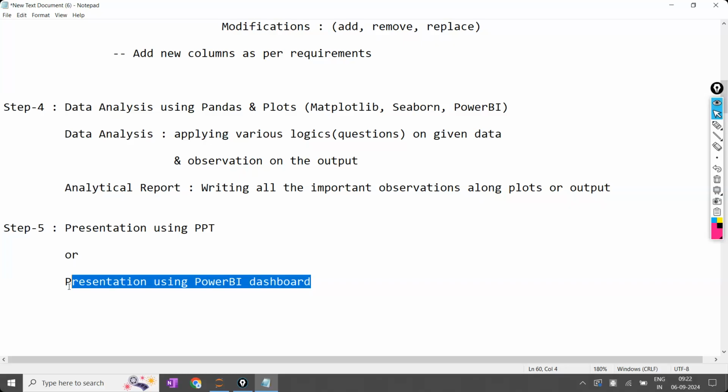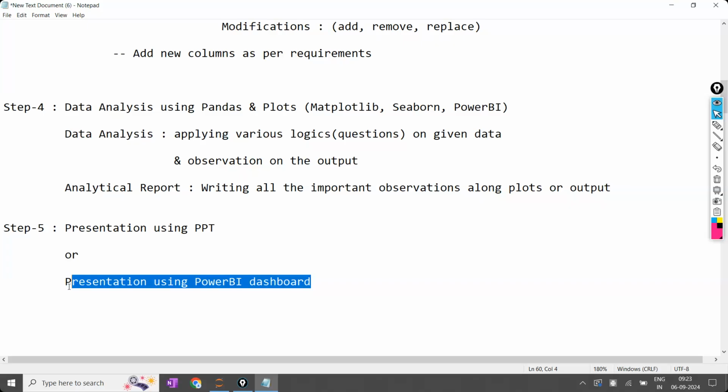For elder people, or for anyone who has studied and has some knowledge, if you share the Power BI dashboard, they will not even understand what it is. They will ask. But if you write it as points and make separate plots, and if you write observations in such a way that even an unknown person who is not related to the data analyst area can understand, we have to make it in that simple way.